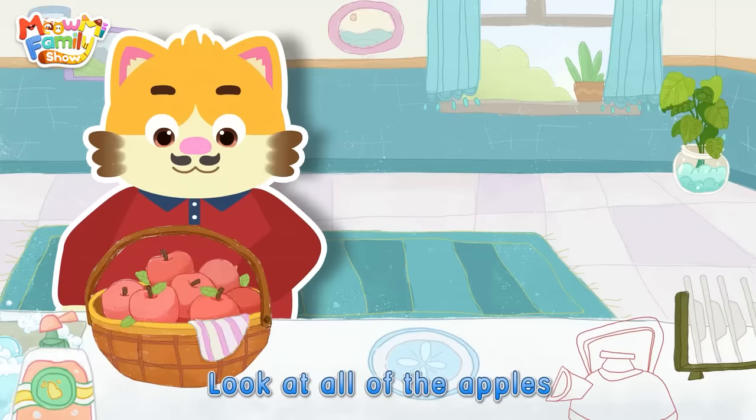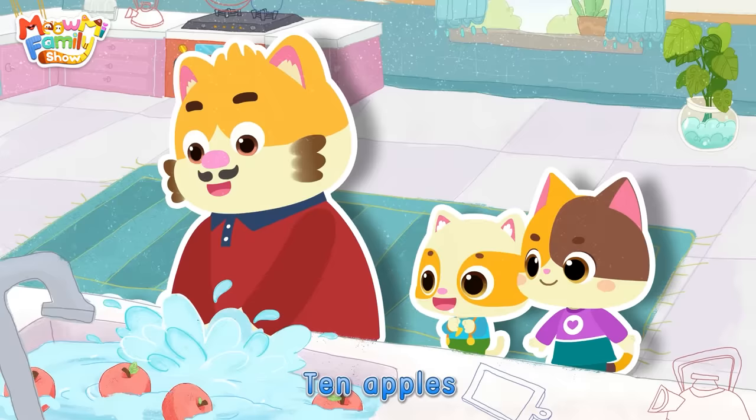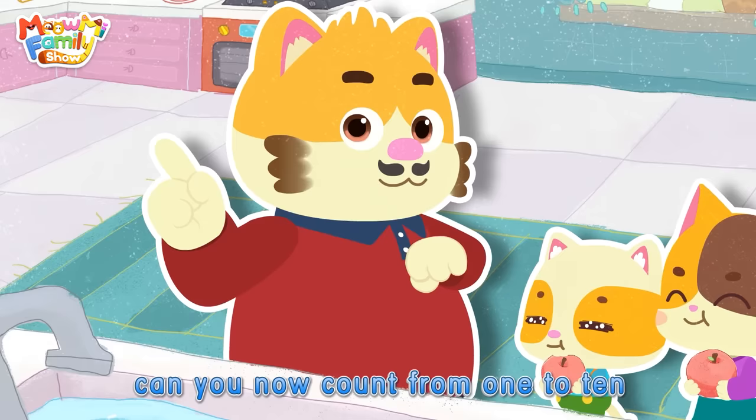How many apples are there together? One, two, three, four, five, six, seven, eight, nine, ten! Ten apples! Ha ha! Meowbulance! Kids, can you now count from 1 to 10?